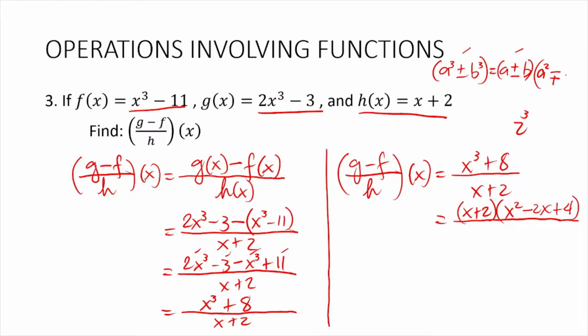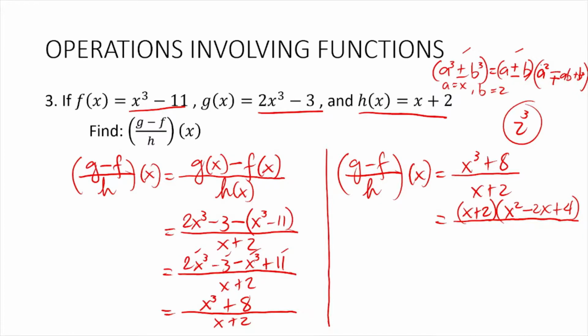Okay, so next we have here the product of a and b. Okay, and then lastly we add the square of the last term, b squared. All right, so in this case we have x cubed plus 8. So in this case a is x, right? A is x, and then b is 2. Okay, because 8 is 2 cubed, right? So in this case we have addition, so we follow the order of operations, plus and then minus.